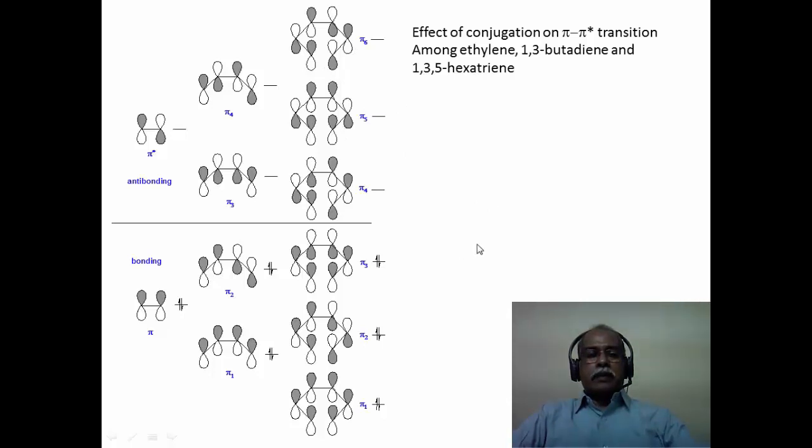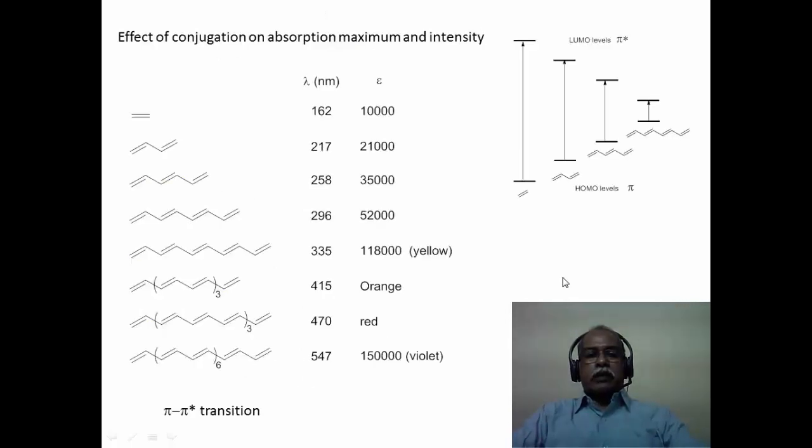What is important is the transition pi to pi star in this particular case corresponds to this particular energy gap, which is a very high energy gap. As you go up in the series of the homologs from butadiene to hexatriene, you can see that the pi to pi star energy gap is now much lower and it gets even further reduced with the increasing conjugation. And this effect is what is felt in the conjugated dienes, trienes, tetraenes and so on. And the data illustrates essentially as you increase the conjugation by increasing the number of double bonds, the transition energy decreases. In other words, the wavelength increases quite considerably.